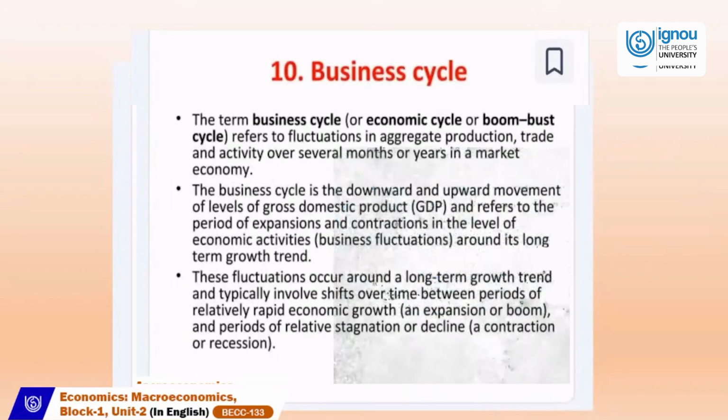and it typically shifts between periods of time, which ultimately refers to rapid economic growth, called an expansion or boom, or to a relatively stagnant situation or a recession. In other words, we also call it a contraction or recession. That is exactly what is called a business cycle, an overview of how the business cycle shifts.